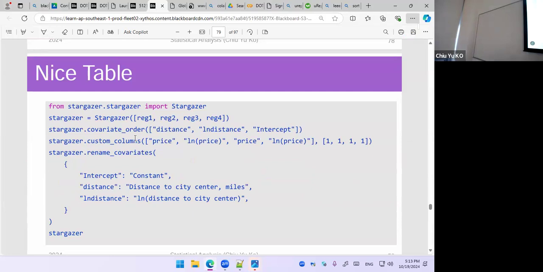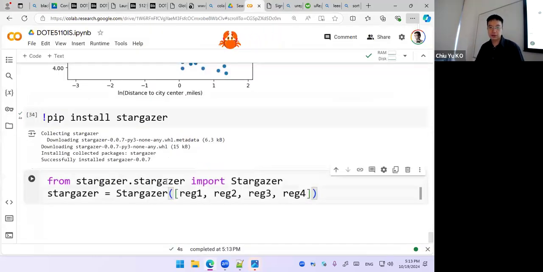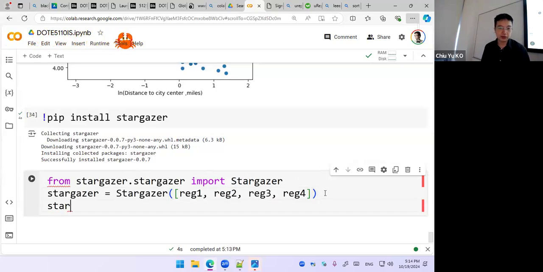But first I would just run the first two lines because that is something I want to show you. The rest is just to make it look nicer. Okay. So what I'm doing here is a little bit crazy code. From the stargazer, I import the stargazer library. We wonder what it is, but anyway, that's the standard thing. Don't worry. What it's doing is you combine the three regressions we have and store it here, and then you want to show it. Okay. And I just show it, then it will show.